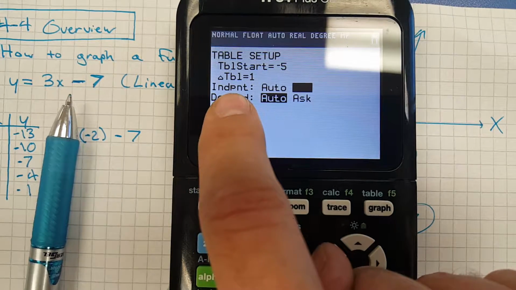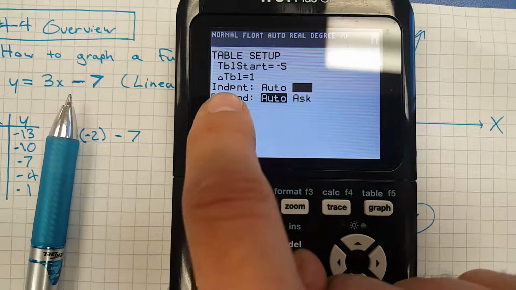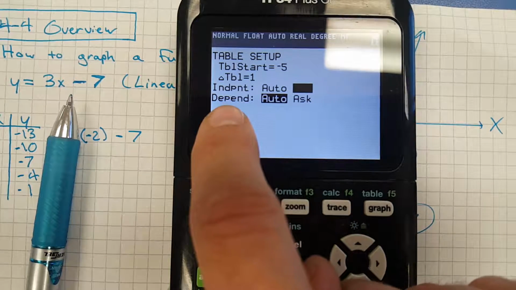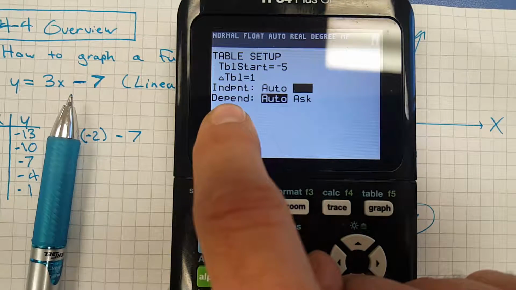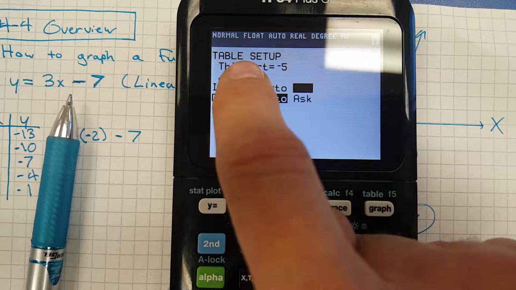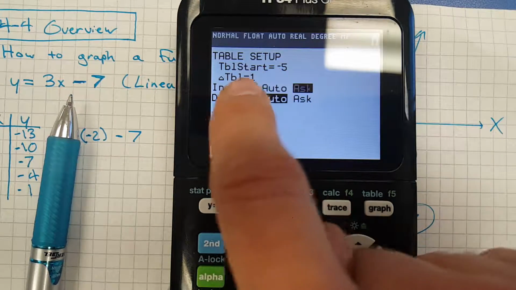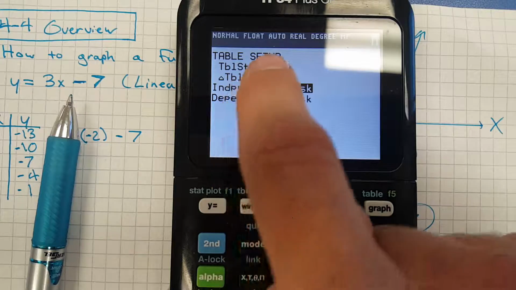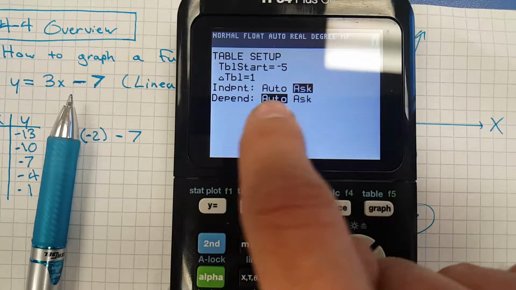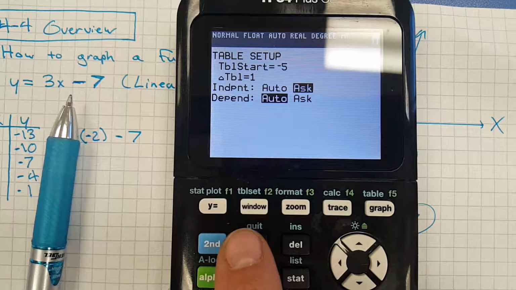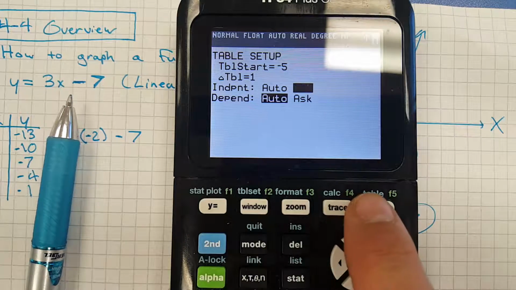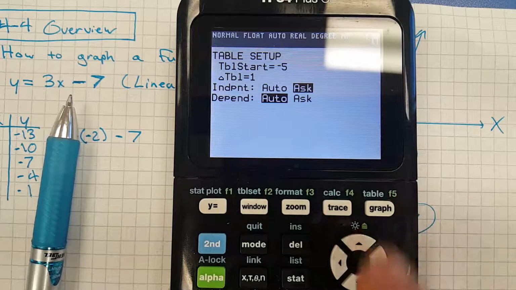So I'm going to ask for the independent variable. I'm going to choose these independents, and then it's going to automatically give me the dependents, or in goes the x values, out come the y values. And then you can do a setup here. You can start at a certain value and it'll go up by 1. There are some other settings you can mess with, but for me this is the best setting. So if it doesn't look like this, make it like this. Okay. Then I'm going to go to second table. See table right here? Okay.